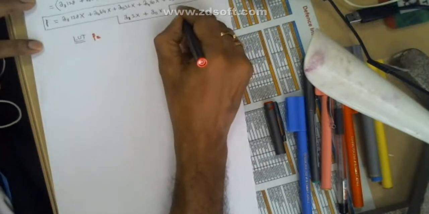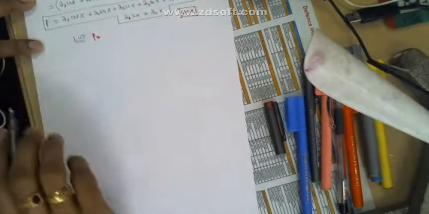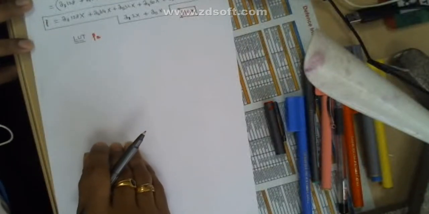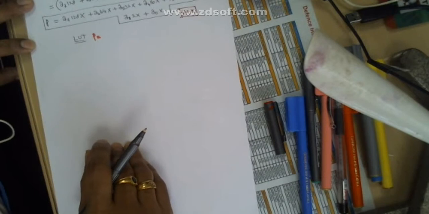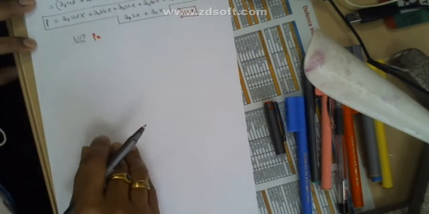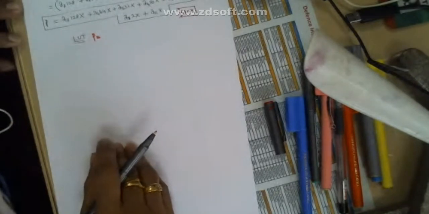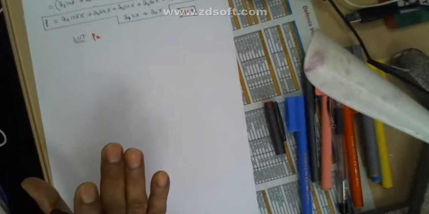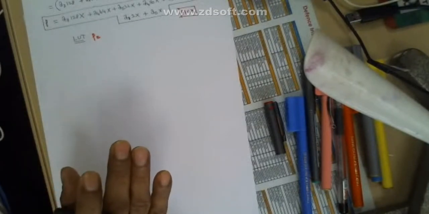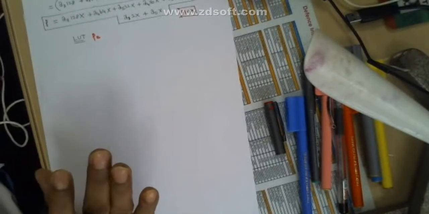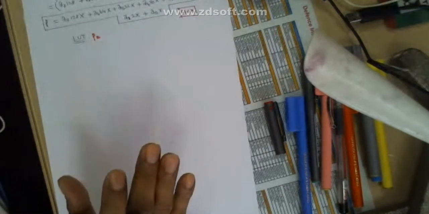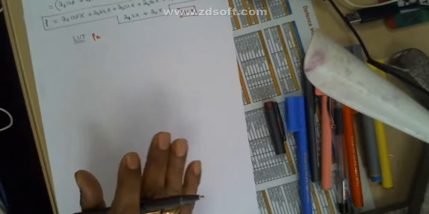Fast array multiplier, FAM. In the fast array multiplier, we are going to multiply n number of bits by n number of bits just by some addition. We don't even need to go for the AND gate operation in FAM. We are going to make one lookup table, and with the help of that lookup table, you can complete the multiplication by some additions. That is why it is called fast array multiplier. There will be a table, therefore it is called array.